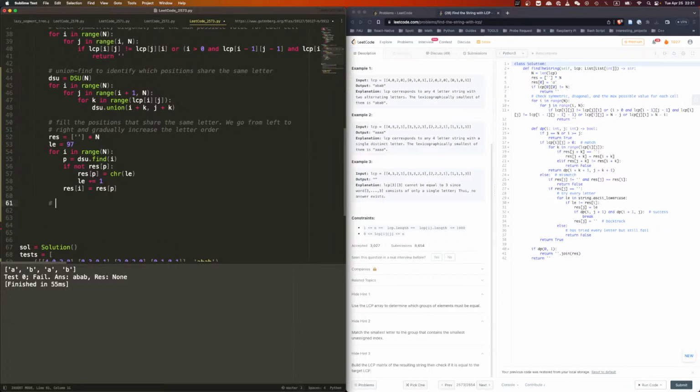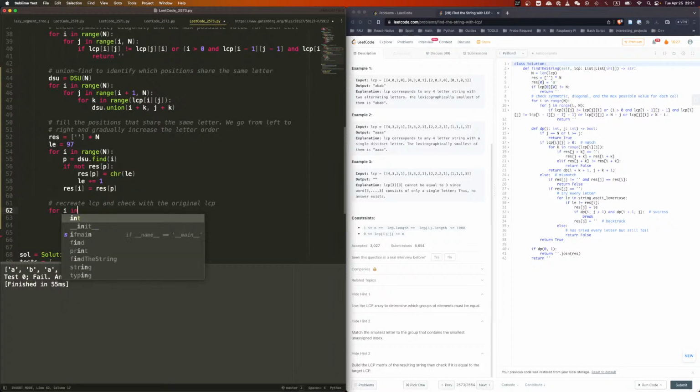And now last part, recreate LCP and check with the original LCP. So how do we do this? Well, we do this by starting with for I in range n, okay, for j in range I plus 1, right?